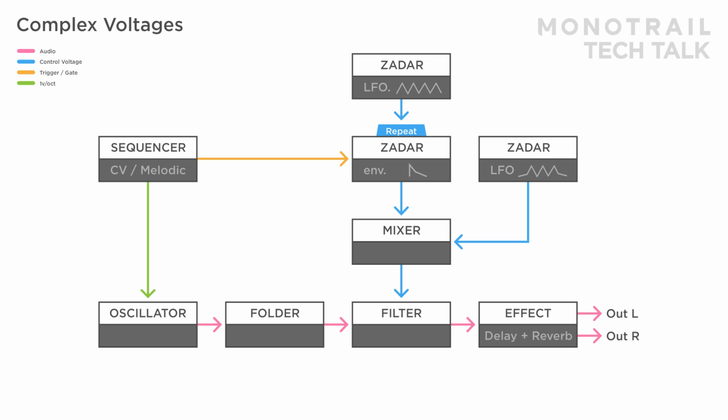A second, fairly basic LFO is added to the mix, modulating the filter as well. But this channel has its freeze function modulated with a slow complex voltage. This voltage holds the simple LFO shape when the voltage is above a threshold that can be set on the modulation page.